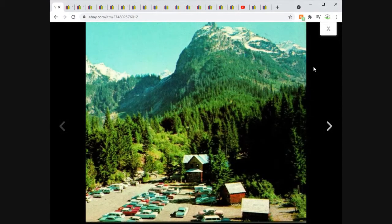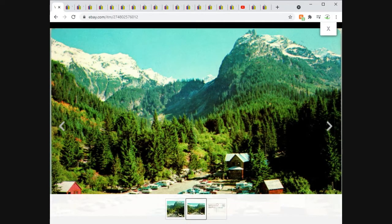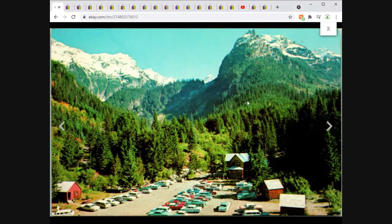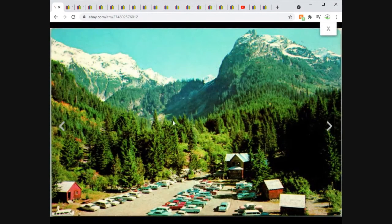This one I could have maybe held out for a little more money — it sold on a slow day so I took an offer. This is Monte Cristo, Washington. Washington State has a location by that name — an old gold town, abandoned now, but a tourist attraction. We've got Froggy Peak on the right and Mystery Ridge on the left, with a tourist center and parking lot. I took an offer for $10 plus shipping; I had it up for $14.95. In retrospect I probably would have listed at $19.95 make-offer and hoped to get $15. It's a pretty uncommon subject card — chalk that up to learning.